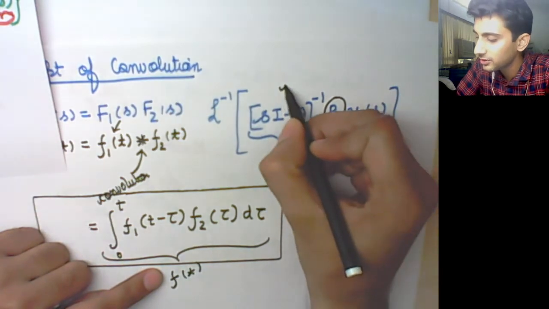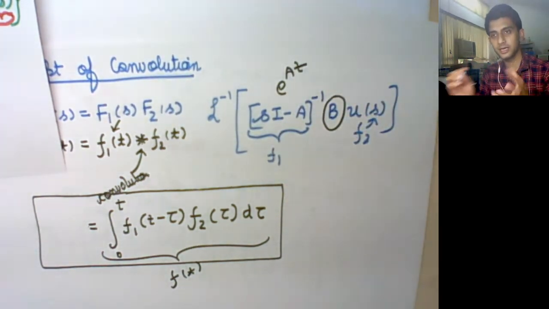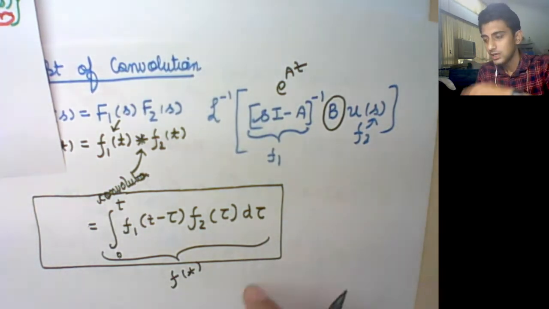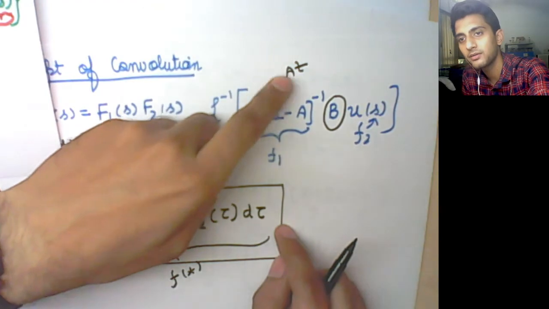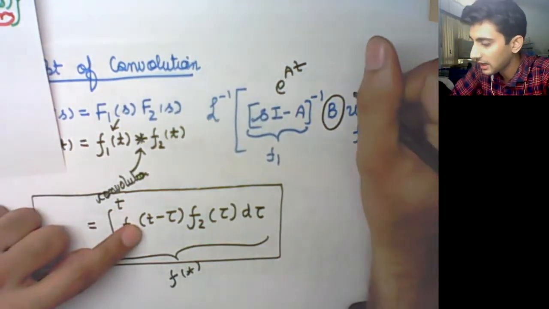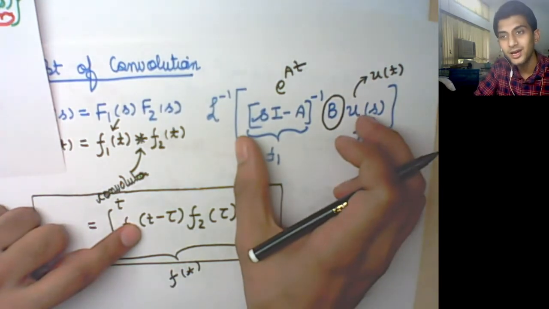So you already know the Laplace inverse of (sI minus A) inverse. I just told you, it is going to be e to the power At. It is notation; if taken in a different way, no worries, it would be a matrix. But we know that the Laplace inverse of this particular thing is e to the power At. And let me say that the Laplace inverse of U(s) is some u(t). But then we have to take a convolution.